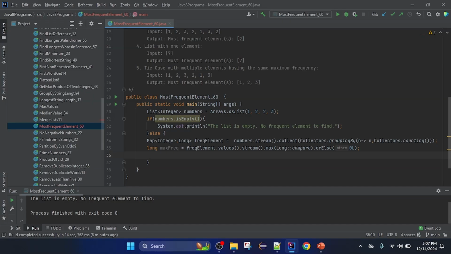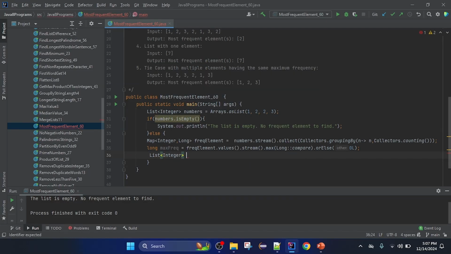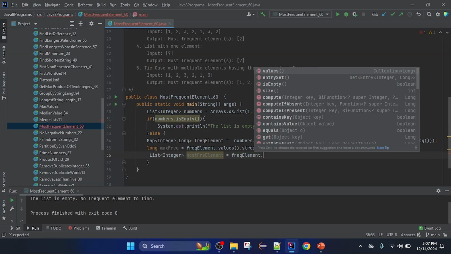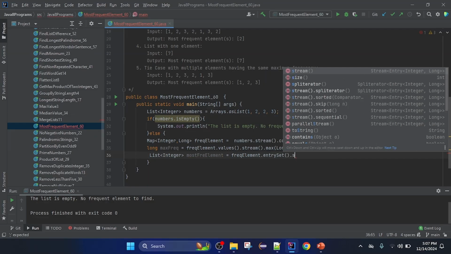Now here we need to find the most frequent elements. So I will use a list, and I will keep the type as Integer, and I will name the reference most frequency element. Here I will get the frequency element dot entrySet, because this is a map, and from entrySet we will get a stream.